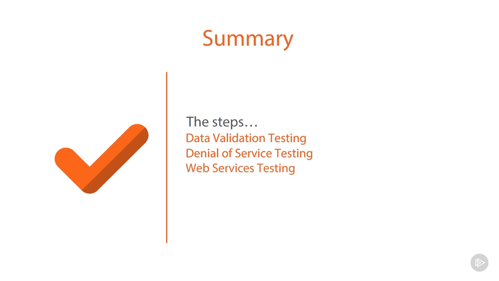We then talked about our web services and testing them. This is actually one of the primary targets or vectors that we should be looking at. Again, this is because our applications are talking typically with other applications. And with the big push recently of mobile devices or mobile applications, it really can expose information that's in your internal network to the outside world.